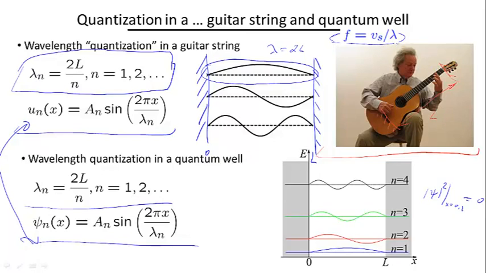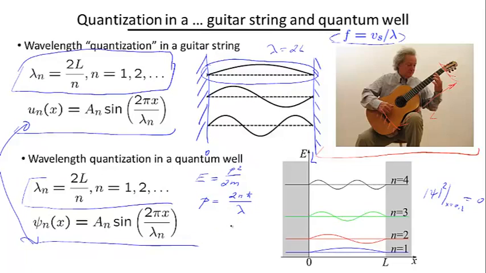On the other hand, we know that the energy of a quantum particle, essentially the kinetic energy of a free particle moving in between these 2 points, is going to be p squared over 2m. And if we recall the de Broglie relation between the momentum and the wavelength, which is 2 pi h bar over lambda is equal to p, then we can readily combine these two results, the quantization of the wavelength and the scaling of the energy, to get the quantization of energy.